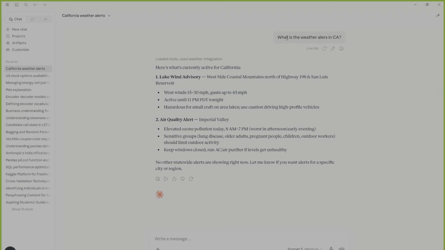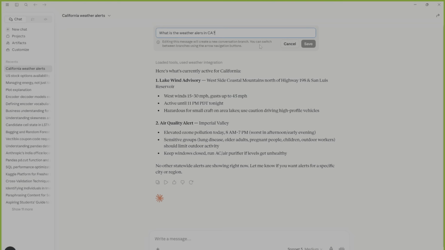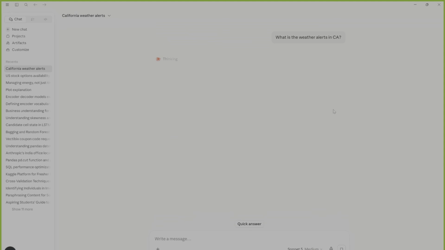Once it is done, I ask this question: what are the weather alerts in CA? Let's ask it again. It is thinking. You can see it is finding the tools, it is getting the alerts, and over here you can see the results.